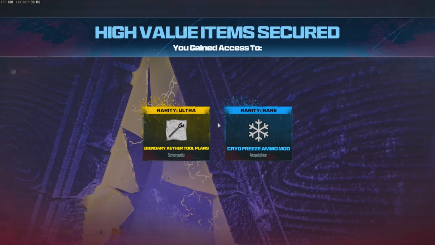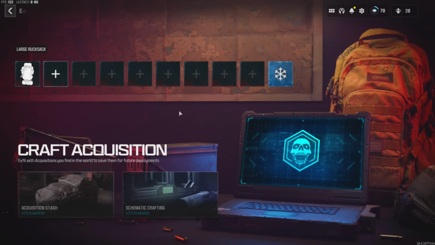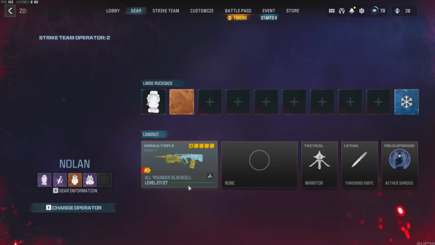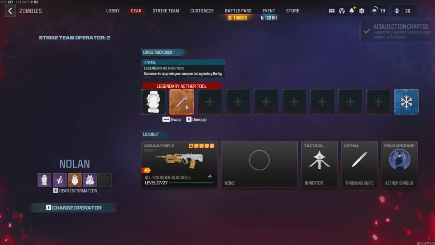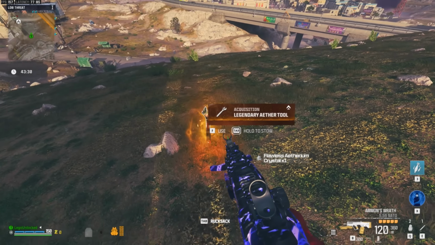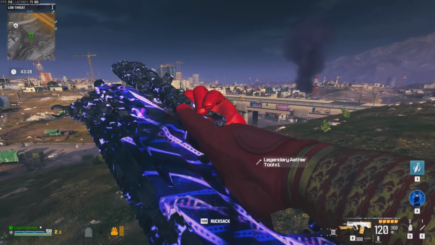There we go. Legendary Aether Tool plans, which, funny enough, is exactly what we need. So now we can spawn in with a Legendary Aether Tool, and if we're going to max this out, we need one of these. So perfect. All right, we're done playing around. There we go. There's a Tier 3 pack, Legendary Rarity right off the get-go.